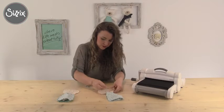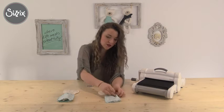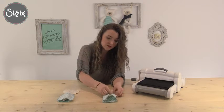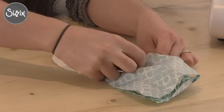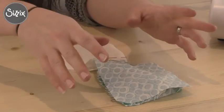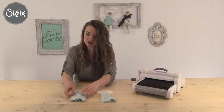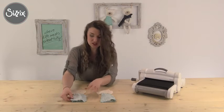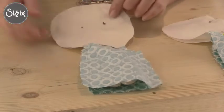Make sure as well that you pay special attention to where you have got the ears in place and also the arms, as you want to make sure that the fabric lies really smoothly there so that it doesn't interrupt or make the sewing on the machine harder. And again, you can do this by hand as well, but I'm just going to have pinned all the way around, and you can see here I've got it where I've finished this, pinned all the way around and stitched with a 1/4 inch the whole way.